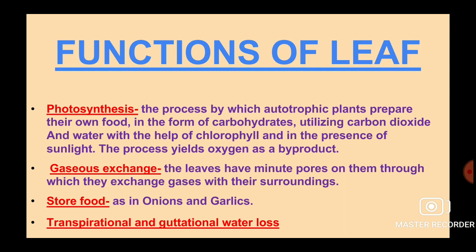But what about guttation? Suppose you have overwatered your plant. Also, there is no sun today and the weather is very humid. Then how will transpiration occur? Transpiration will occur, but it will be negligible. So the plant has to lose some water in order to survive. Otherwise, it cannot stand the whole day in wet soil. Now there comes guttation. Guttation is the loss of excess water from the various parts of the plant. So leaves also perform the function of transpiration and gutational water loss.